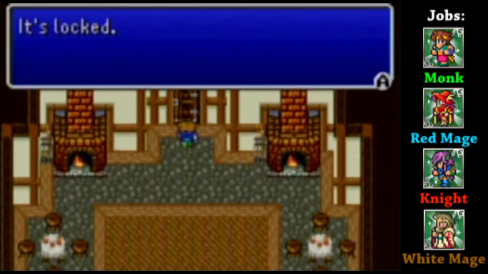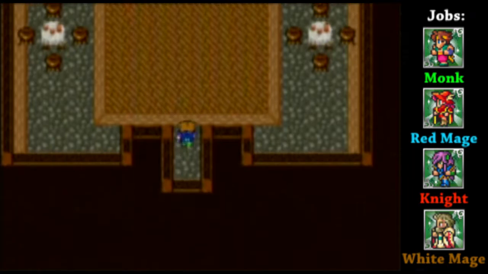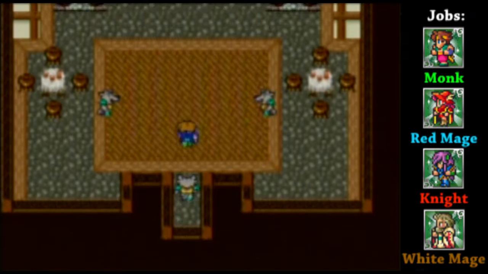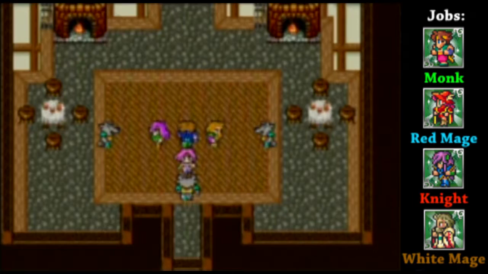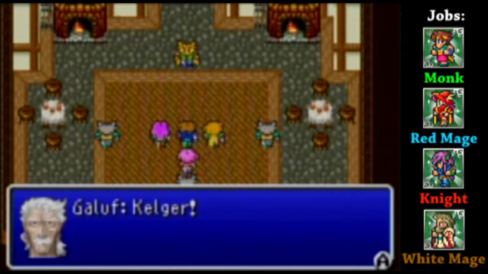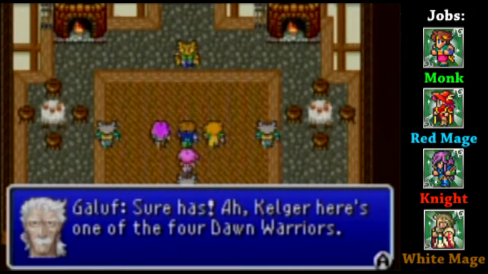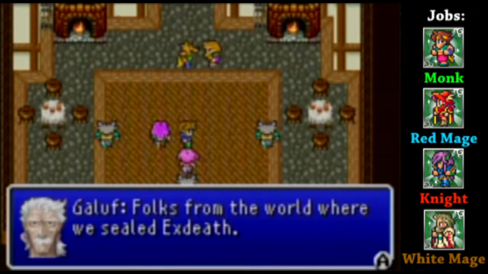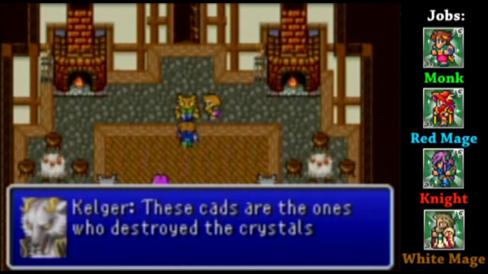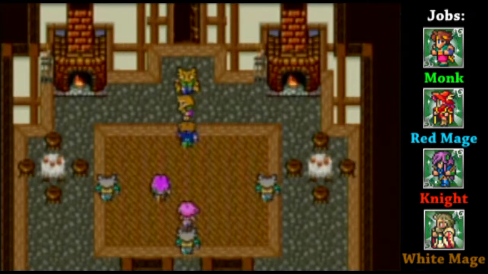Hey, halt! You have encroached far enough. Oh boy, werewolves here. What's the fight you want, then? Bartz, calm down. They are allies. If our allies are pointing blades, I certainly don't want to meet our enemies. Oh, Galuf. Kelgar. It's been quite a while, has it not? Sure has. Kelgar's here as one of the four Dawn Warriors. He fought Exdeath with you 30 years ago? Who are the younglings? Folks from the world where we sealed Exdeath. Friends of Exdeath? Huh? Wait! These are the ones who destroyed the crystals and brought Exdeath back. And you've led them here? You've got it all wrong. Listen. Stand down, Galuf.